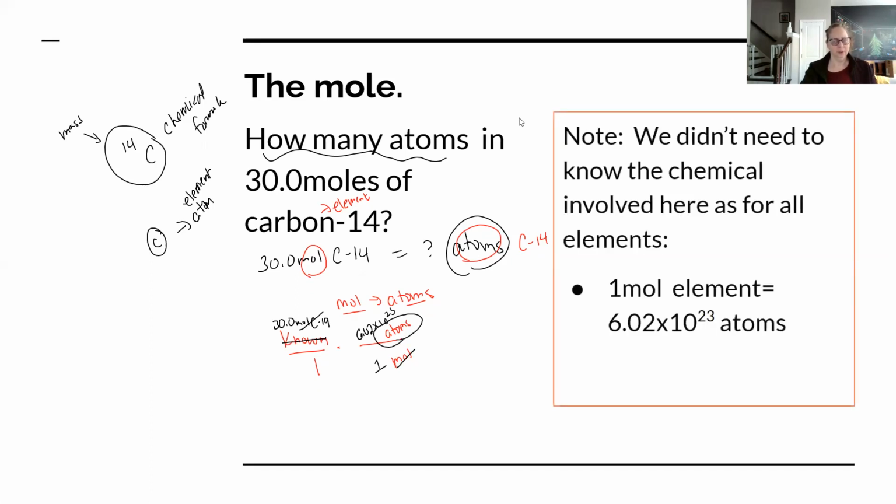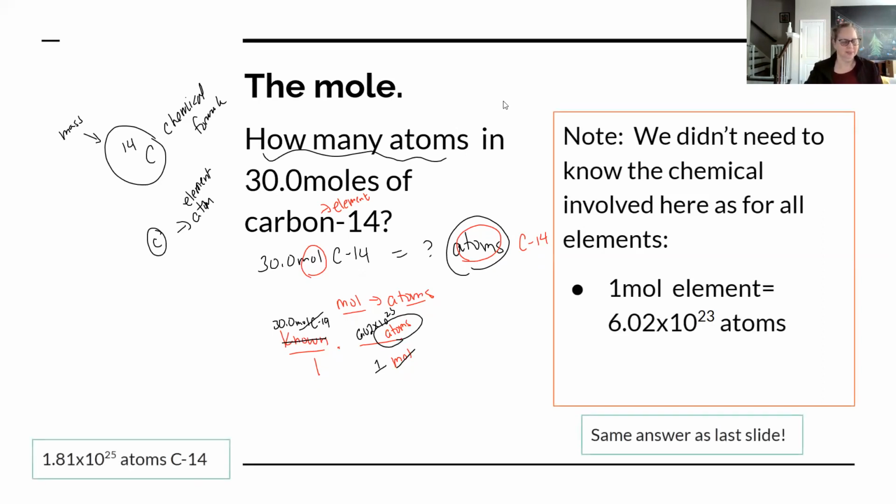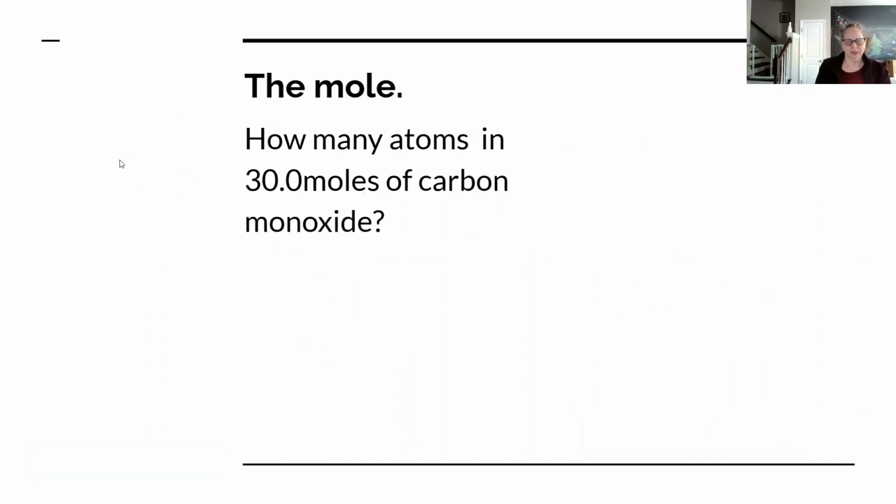Because we're only working with those base units. We still had the same unit conversion. So we have the same exact setup as before. Atoms are what's in 1 mole of elements. Okay, so a little bit further detail on how that works. Let's do another one. How many atoms in 30.0 moles of carbon dioxide? This is where some alarm should be going off right there.